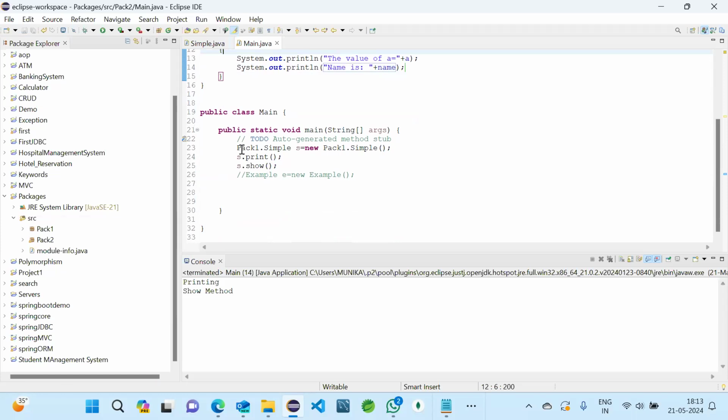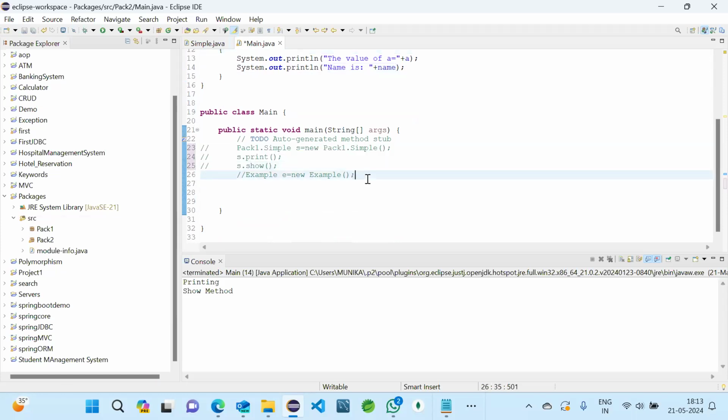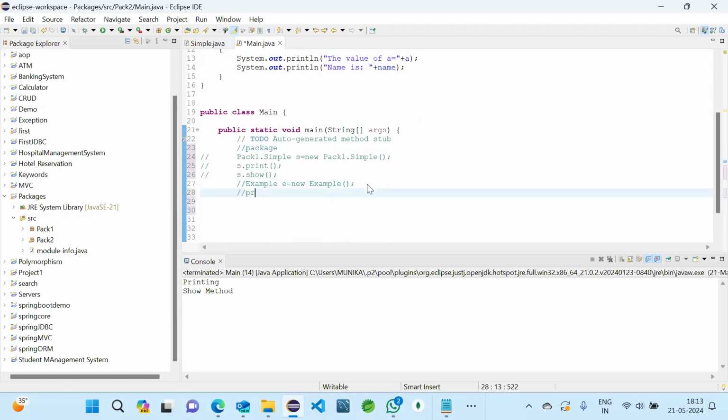Now we try to create an object for this. This is an example for package, and this is for the private access modifier.